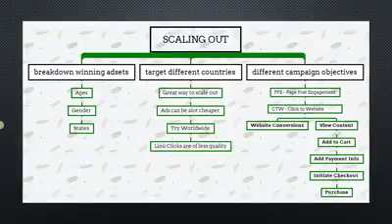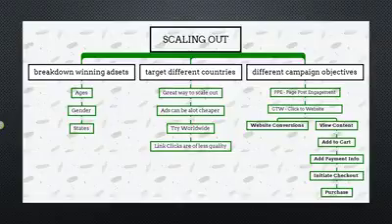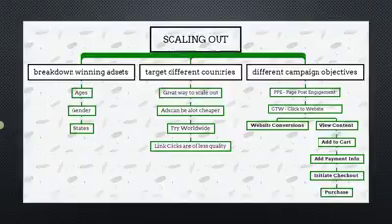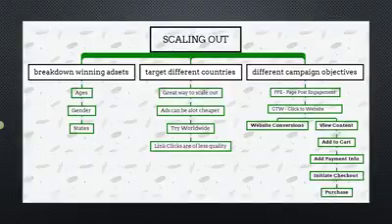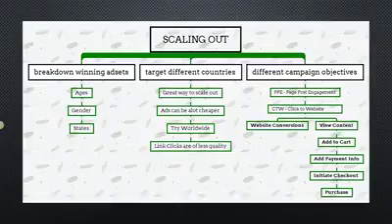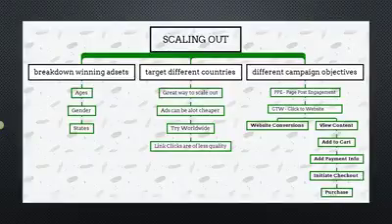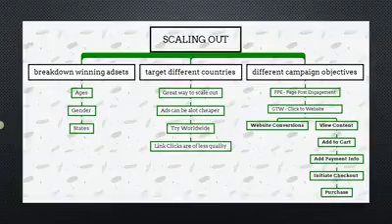Another way to scale out is by targeting different campaign objectives. Let's say you're running just a PPE ad, which is a page post engagement. Then you want to scale out into different types of campaigns, like click to website, or maybe some website conversion ads. If you decide to run website conversion ads, that's a whole other optimization you can do based on view content, add to cart, add payment info, initiate checkout, and purchase. These are all great ways to scale out, hit your audience from different angles, and see what works and what doesn't work.